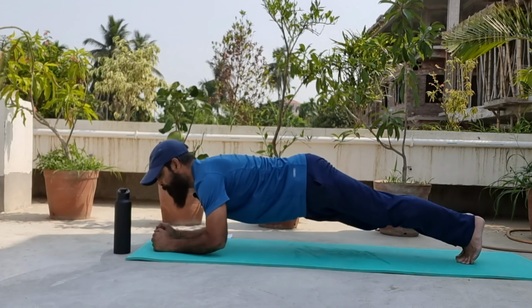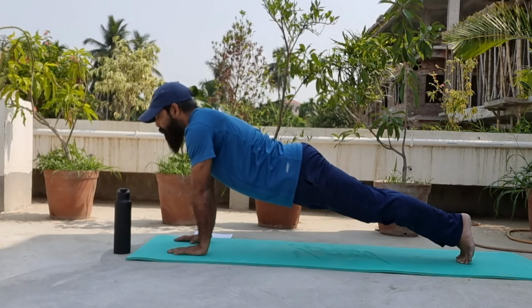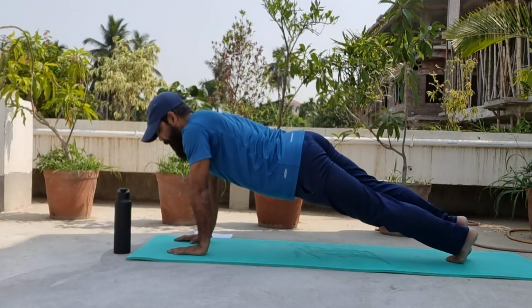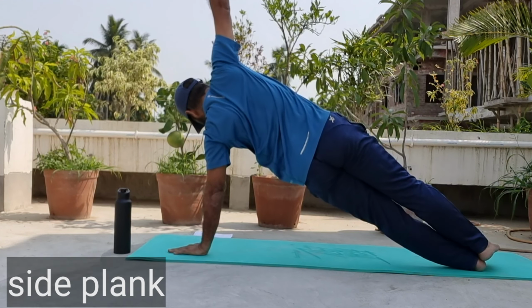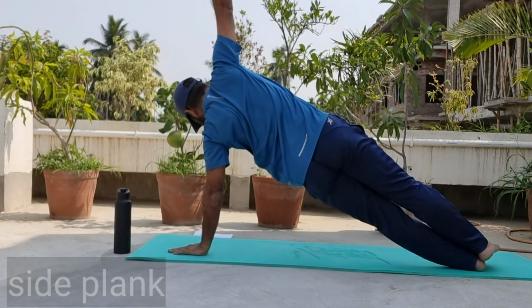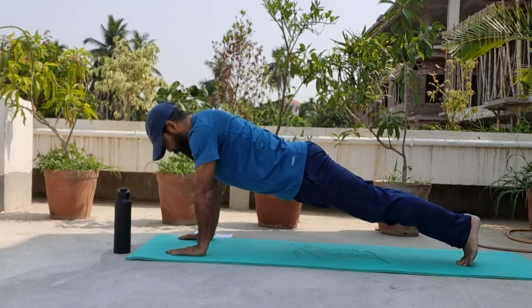10, 9, 8, 7, 6, 5, 4, 3, 2, 1. Down. Up. 1 to 10. Again 1 to 10. Low plank.